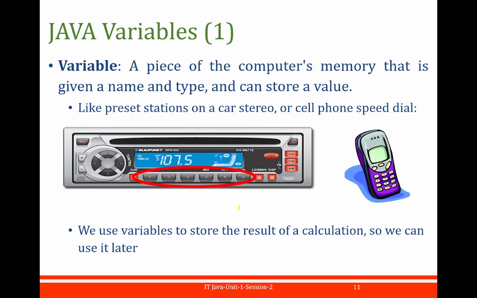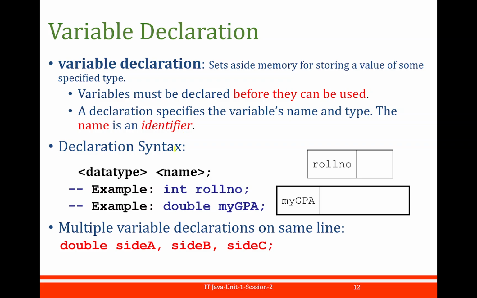The next topic is variables. A variable is the opposite of a constant. A variable can change its value. So here we are going to see how to declare a variable. To declare a variable, the syntax is data type followed by variable name. We will be looking into the data type topic in the forthcoming sessions. Now just remember, to declare a variable, the syntax is data type followed by variable name.